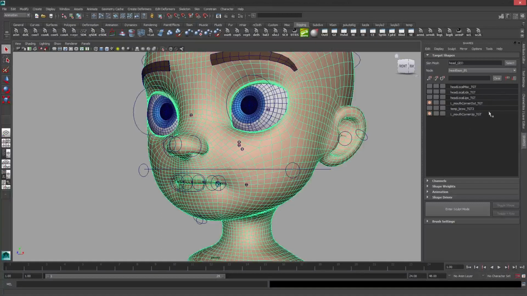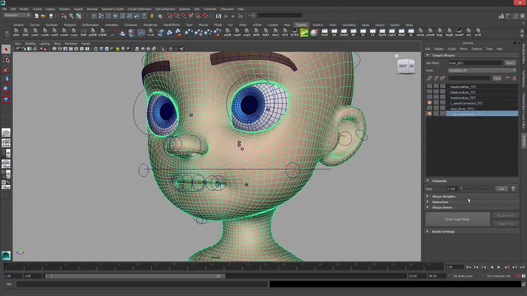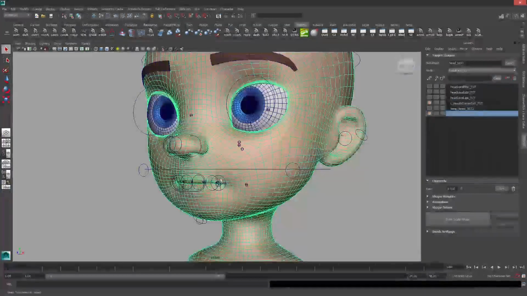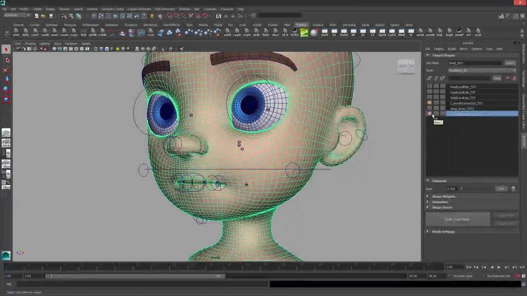So when I selected that, what it did is it went in and selected automatically the one blend shape node that this geometry has, and that's head base blend shape. And it lists all of our targets here. And if you click any of them, you can bring them up and down. Of course, that'll snap back because those are set driven keyed. That's what that means right there.